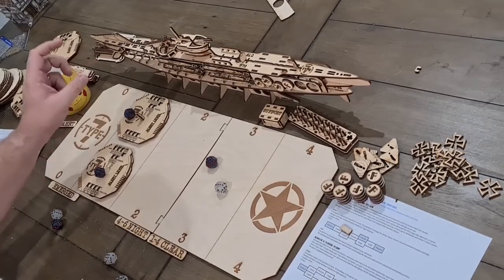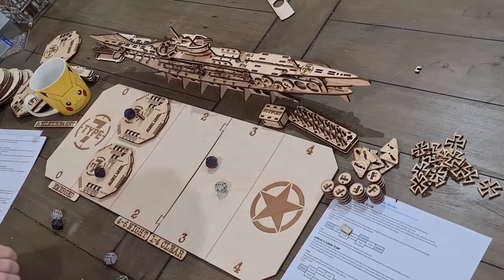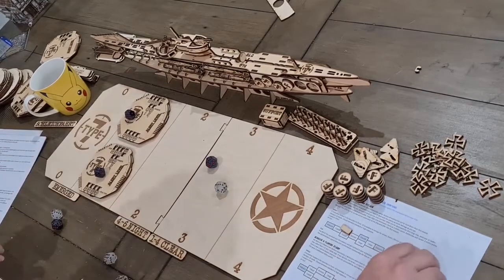Sorry, the high explosive actually can do 1 extra point of damage against tankers and cargo ships, and it's 1 less against the armored target. So that 3 actually now becomes a 4. That's a little bit better.